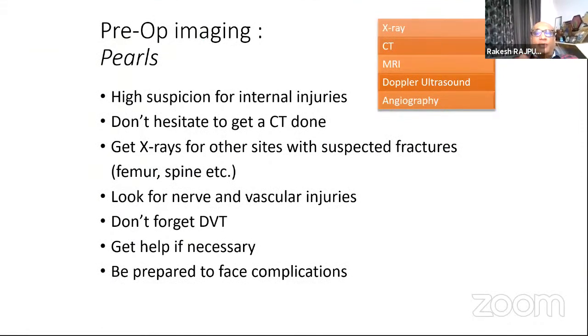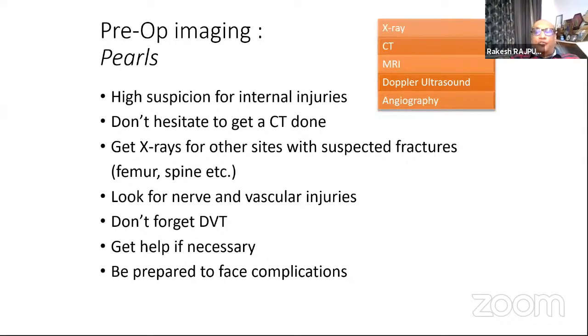Now, let's come to the X-ray. How do we diagnose with X-rays? So one of the pearls I can give you is that your X-rays are not directed just at looking at the fracture itself. You should also think what these fractures are doing. So if this fracture is going to cause internal injuries, maybe an ultrasound or a FAST scan might be a good thing to go for in the beginning itself. Think about when they're lying in bed, they might also be having DVTs. Some of them may have PE. So you need to get investigations done for them.